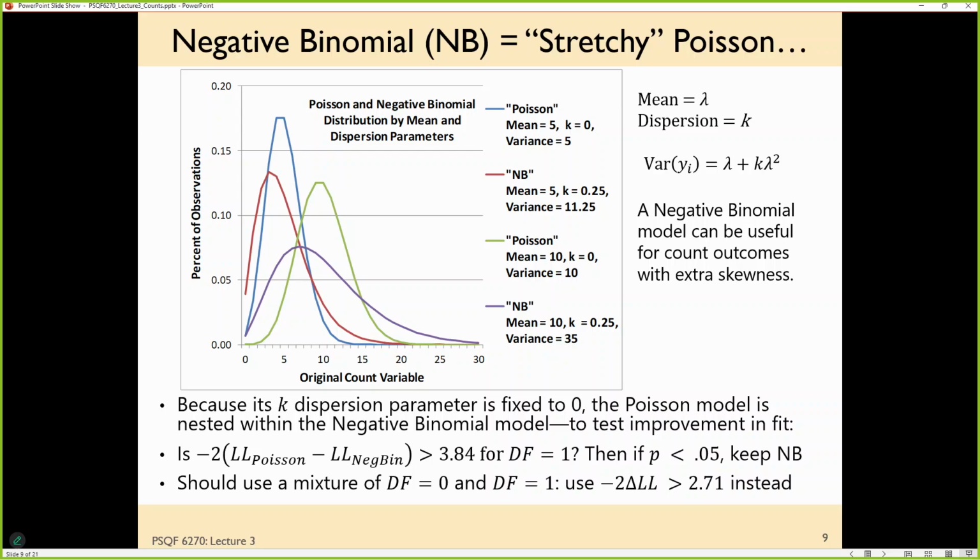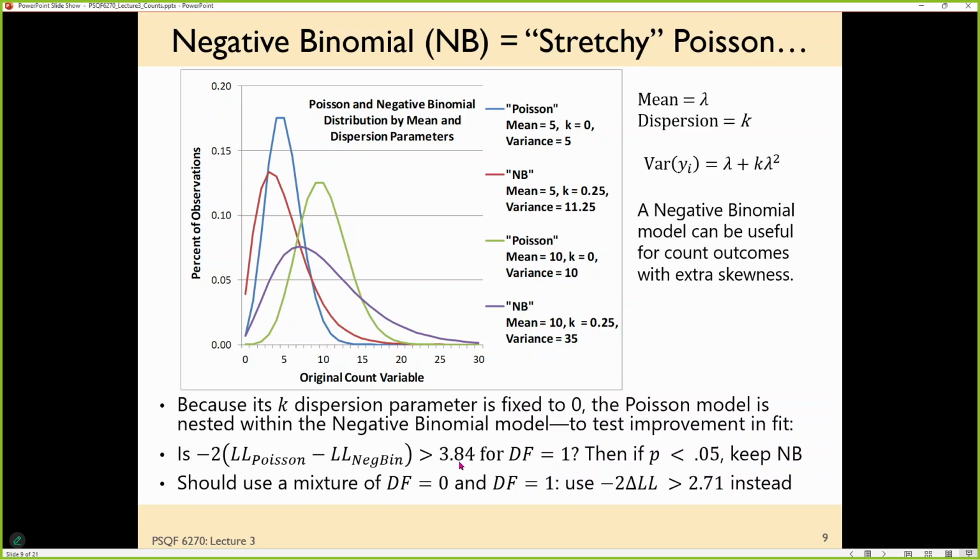Where this shows up in practice besides the k thing is when you add variances to a model. So in the multi-level modeling class, you have variances at level 2 and level 1. Those variances can't be negative. So a mixture chi-square is the proper way to test for those against a null hypothesis of 0 as well.